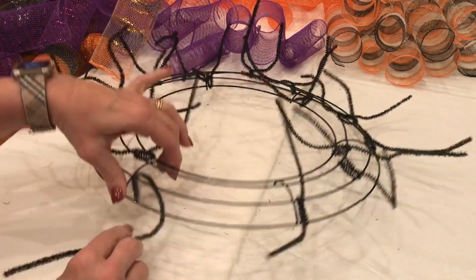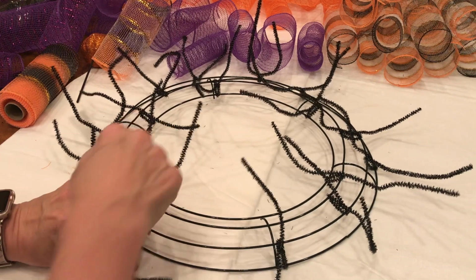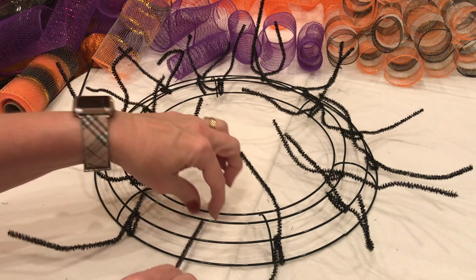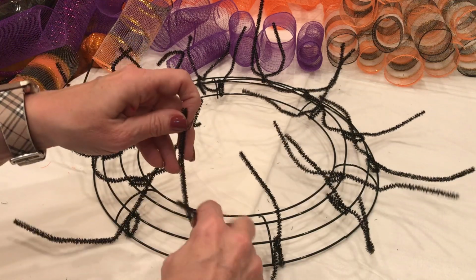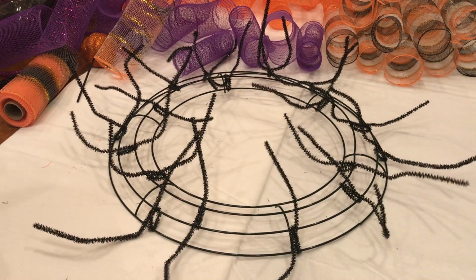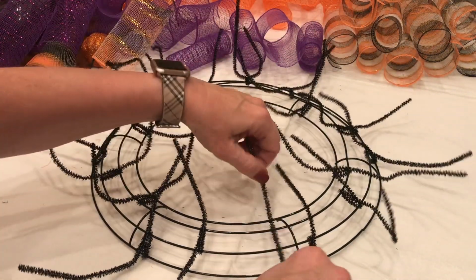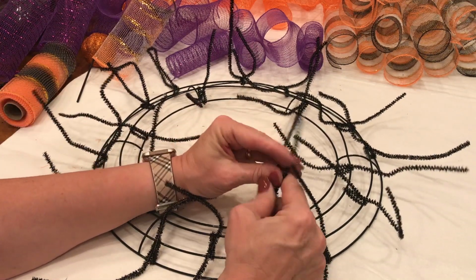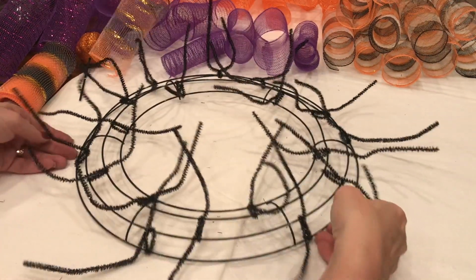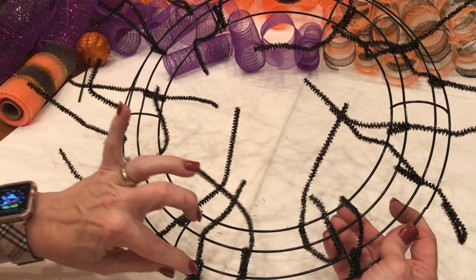On the bottom 2, right here, I put a chenille stem, made them even, turned it, and put it together like that. That's 1. You're going to do another chenille stem around the center 2. You just wrap it around, take it so it's tight, and bend it. Your third one goes on the top 2, or the inner 2, of the wreath. You take your chenille stem around those top 2, cross it, and you're set. So around the 6 sections, I have 3 chenille stems in each section. It's kind of low, middle, and high.